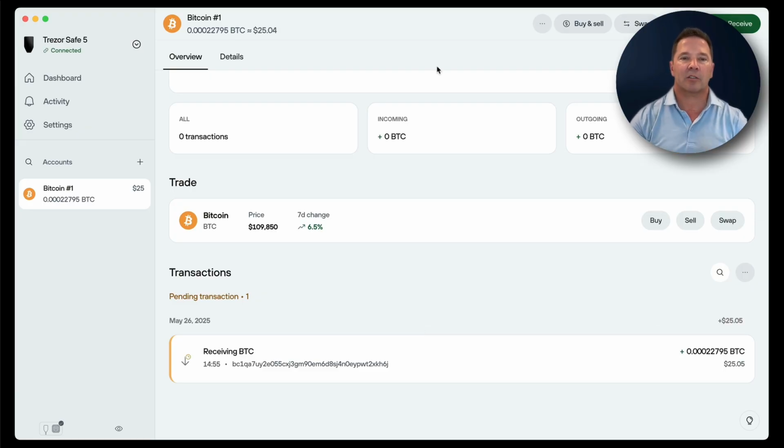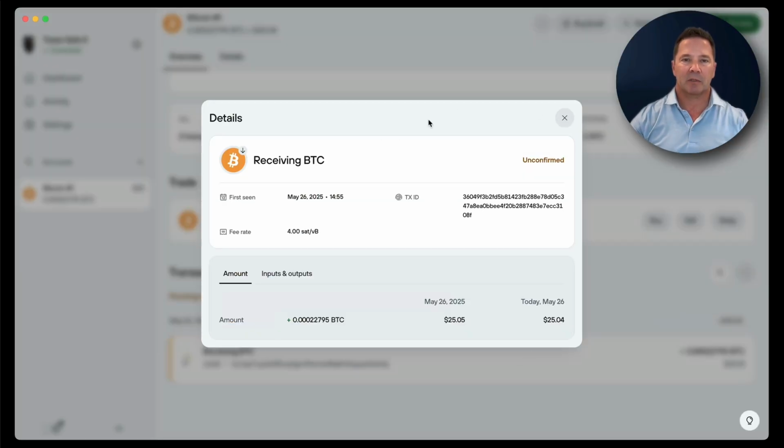Actually, while we're waiting, I'm going to show you something interesting. If you want to watch the transaction be confirmed or check its status, whether it's confirmed or not, you can click this white bar down at the bottom. It brings up a little window, and this is the transaction ID. It says it's not confirmed, but where is it in the blockchain? Is it close to being confirmed, or is it going to be hours? We can check that. So we're going to copy this number right here, pressing this little tiny button. Then we're going to go to mempool.space and enter that number and follow the transaction.